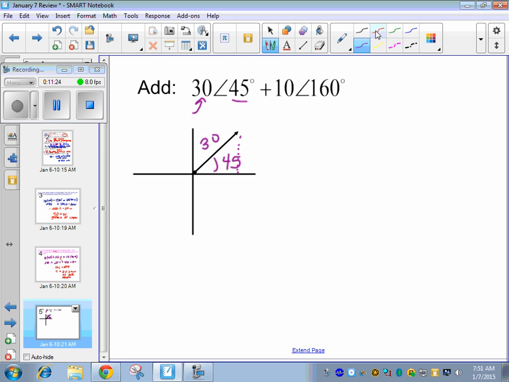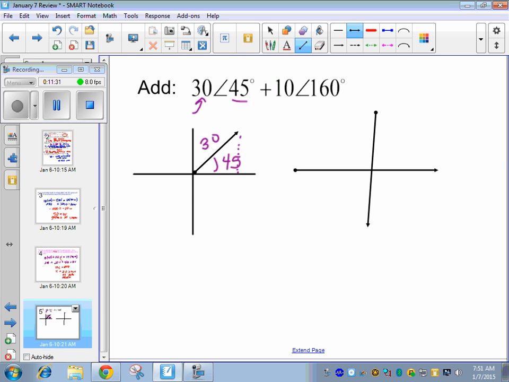Uh-oh, I'm a little delayed. Oh, there we go. Okay, now we're going to add that second vector to it. So I'm going to go ahead and draw another one. Okay, angle 160. It's crooked. All right, so 160 degrees, you guys, what quadrant are we in? Daniel? Good, quadrant 2, because we go 0, 90, 180. So we've got to be right here, and we're kind of closer to 180.